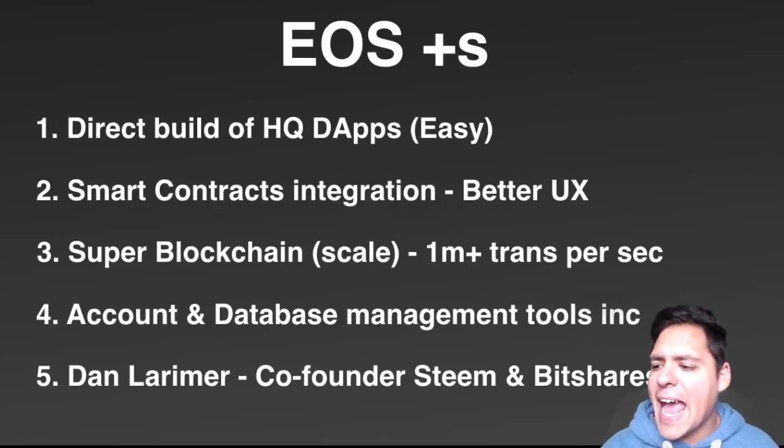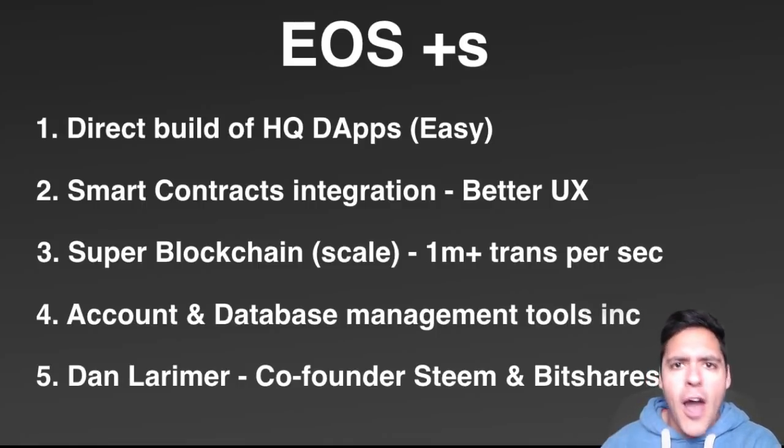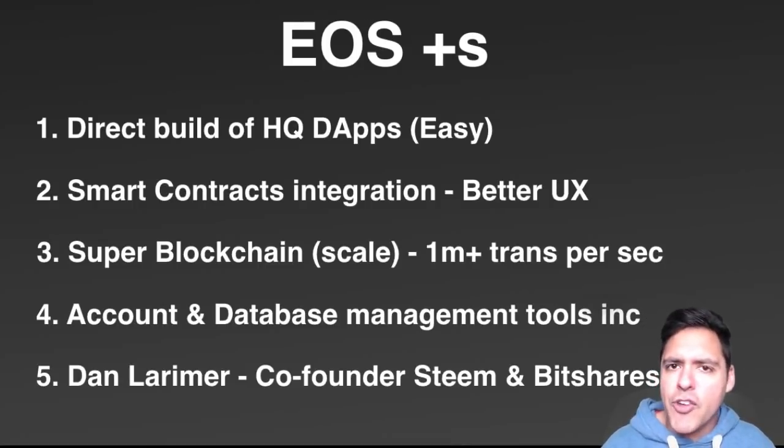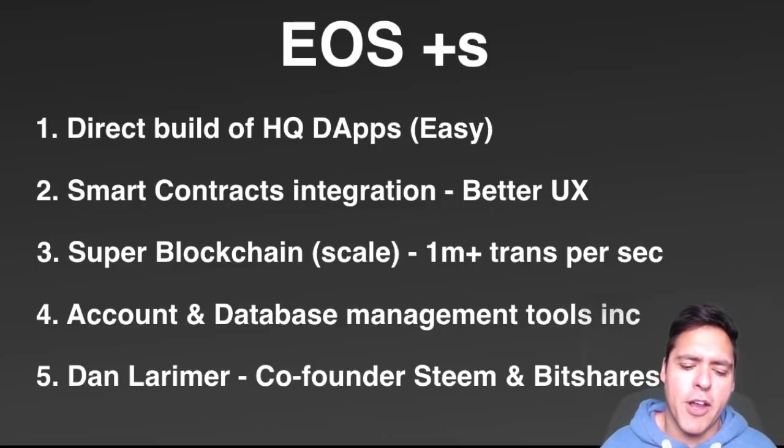Both of which are decentralized apps that he has created. So he is the main guy behind EOS. He has created these already. He knows what the problem is to solve. He sees what's out there and what's not out there for developers, having built these big decentralized apps himself, and now he's created this super blockchain to enable the best decentralized apps to come out. And having founded Steem, one of the most impressive decentralized apps out there, I love it. A lot of people in the cryptocurrency game put their stuff on Steem. Steem is the social network of cryptocurrency at the moment.